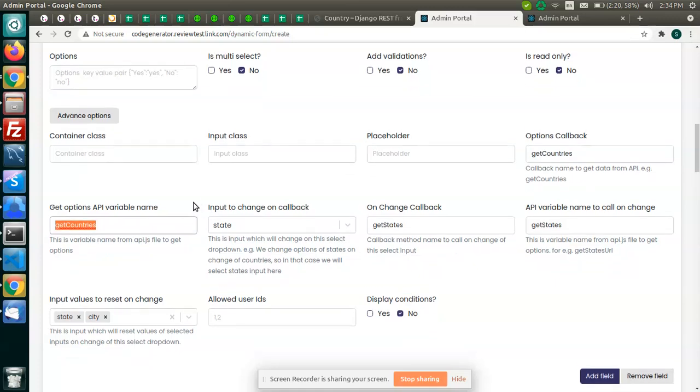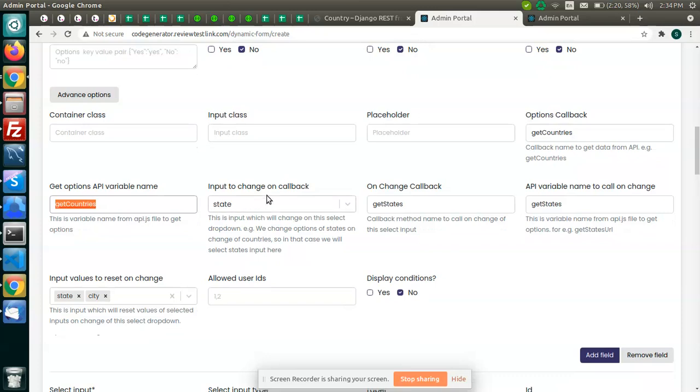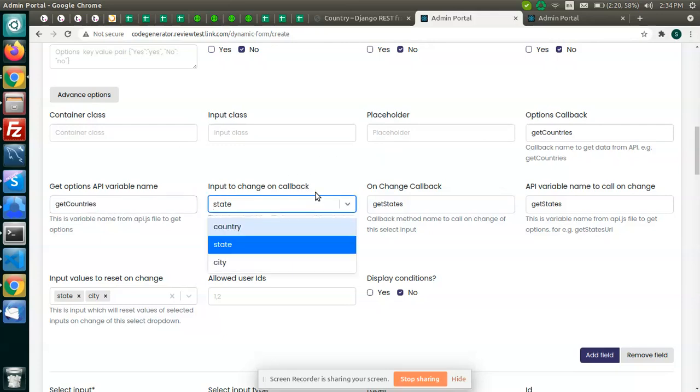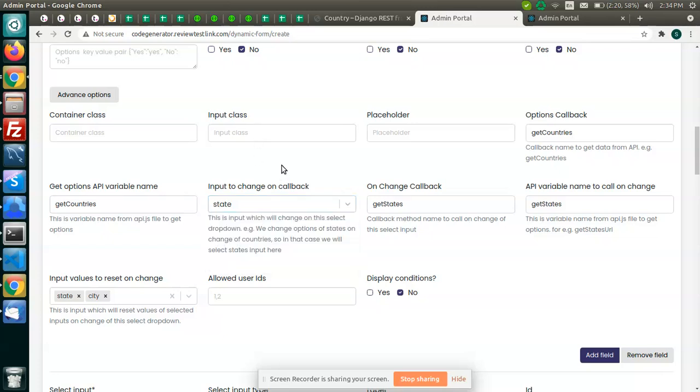And then after that, we have to set which input field will change on the change of the countries. So we will select state, because we have to take the states data after the selection of the country.